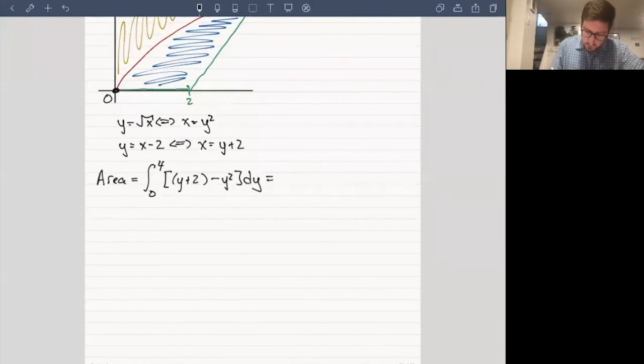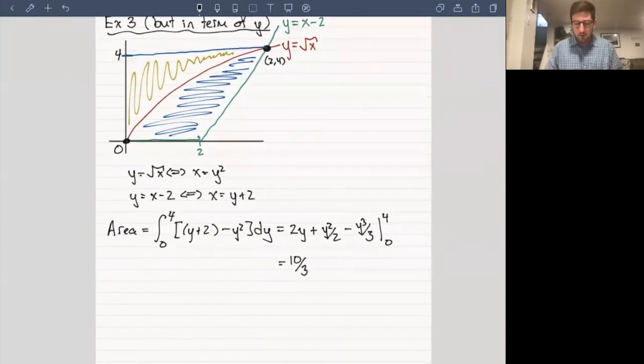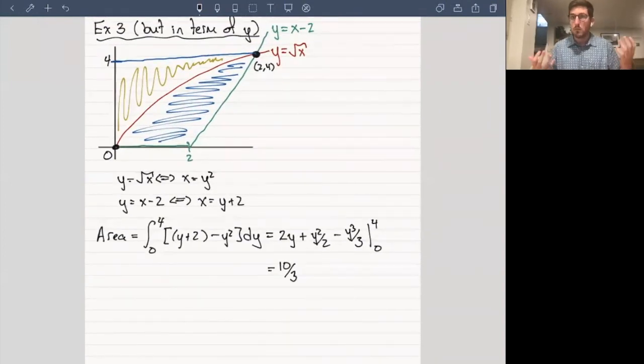So in this case, again, these are fairly easy functions to find antiderivatives of. We get 2y plus y squared over 2 minus y cubed over 3. I did some rearranging here just so that we have ascending degrees in y. And again, I'm going to spare you the details right now. This is essentially a calculator problem, but we get exactly the same area that we got before. But look at how little work this actually took me, right? This was almost as simple as the first example that we did in this lecture.